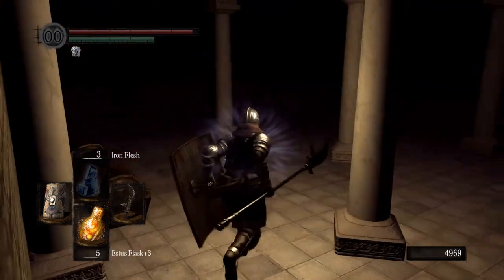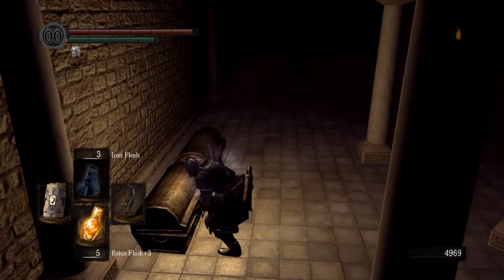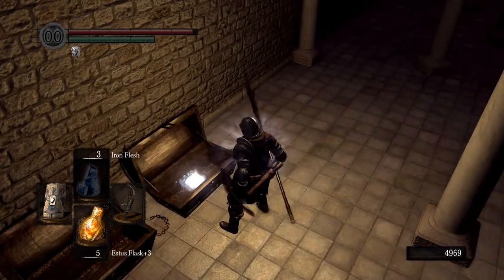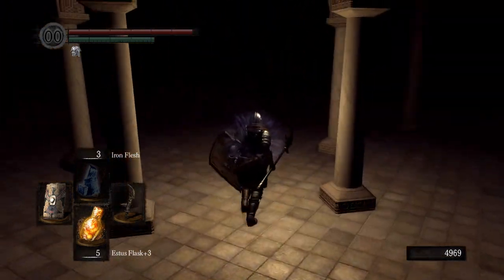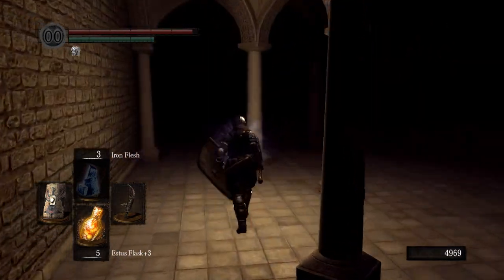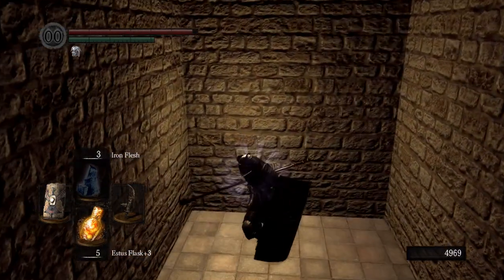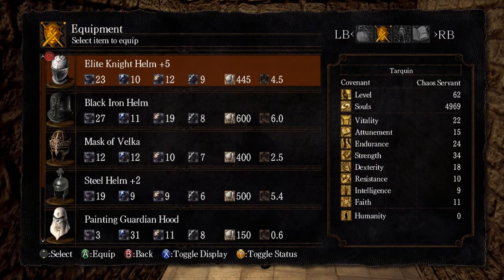Havel's Great Shield. I'll check those things out soon. Havel's Helm, Havel's Armor. Basically Havel's everything. Okay. Some cool armor sets here to try on. Let's try this one on right now, I guess. What have I got available?